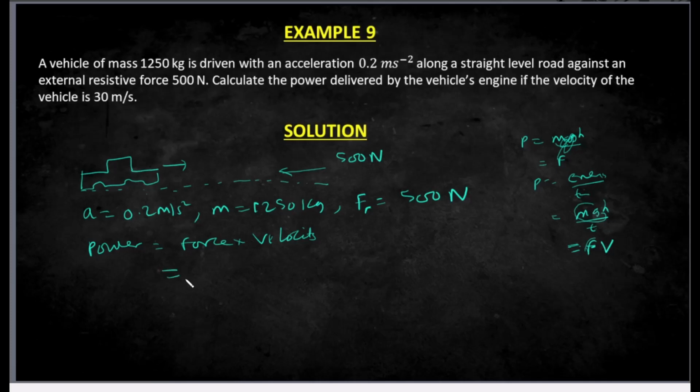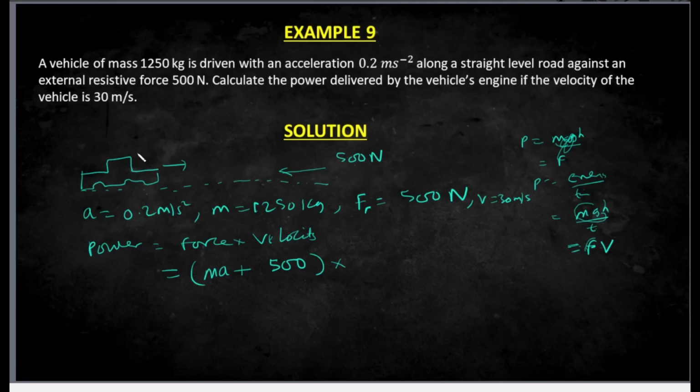But here we have two forces we want to overcome. The first force, we put in a bracket, multiplied by our velocity v. Our velocity v is 30 meters per second. The car is already moving, so the force for that car is mass times acceleration. This force also needs to be added, so we put 500 plus 500. We need to add it because it's going in the opposite direction.